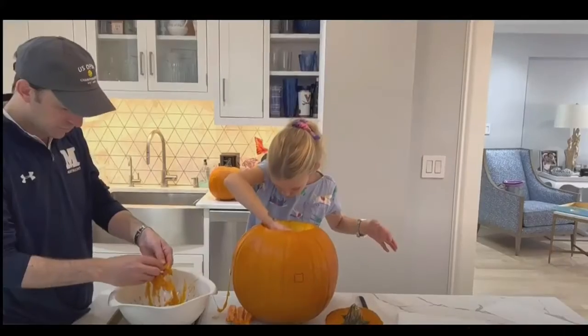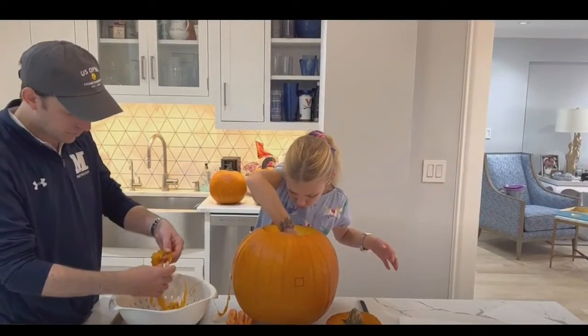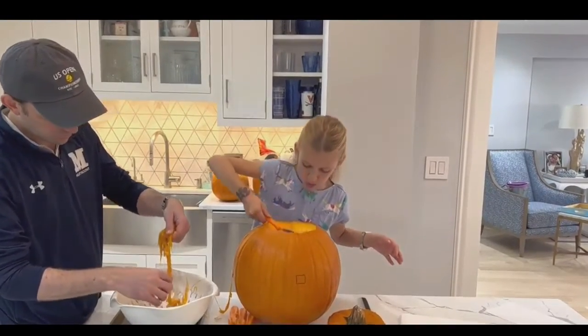The very first tip that I can give people when setting up your area to do the pumpkin carving is to make sure you're doing it in a clean, well-lit area and that all of the tools are dried, your pumpkin is dry, and you place the pumpkin directly onto a cutting board. Okay, that's a good tip.